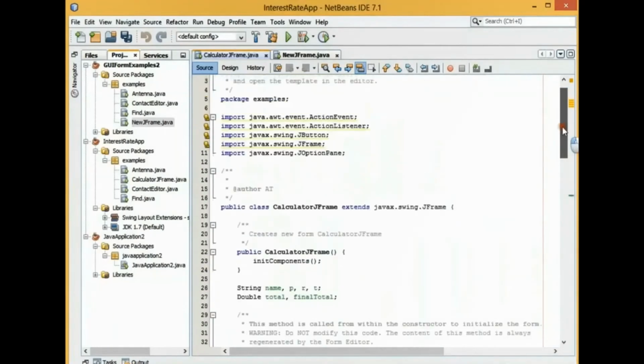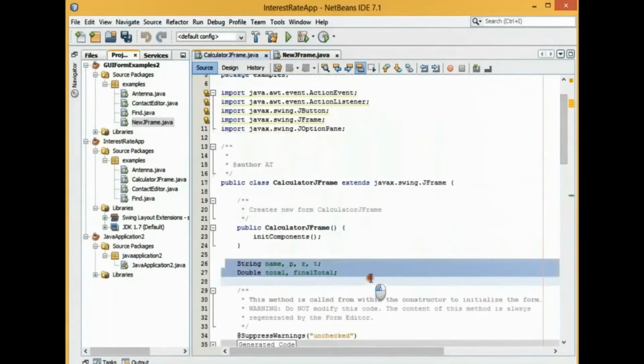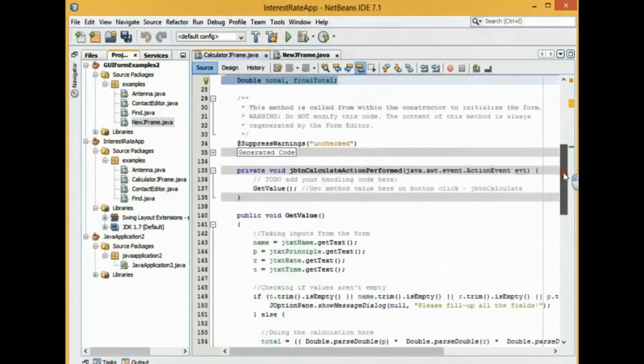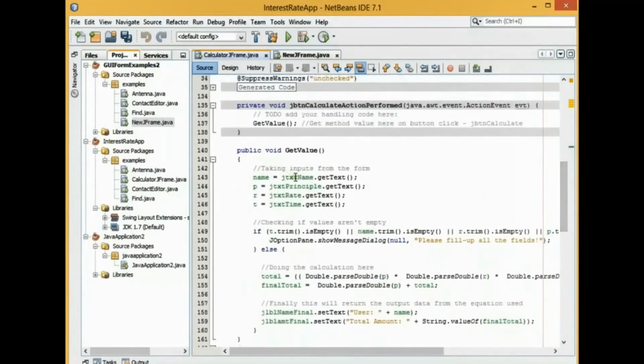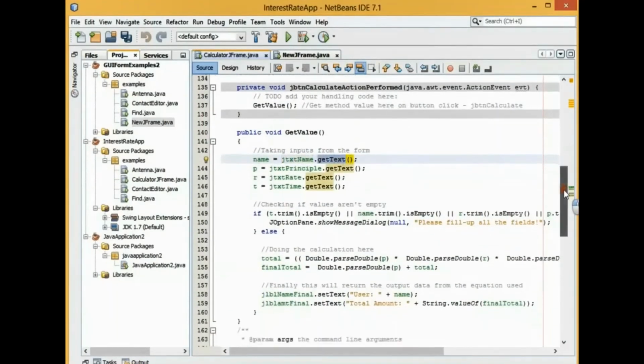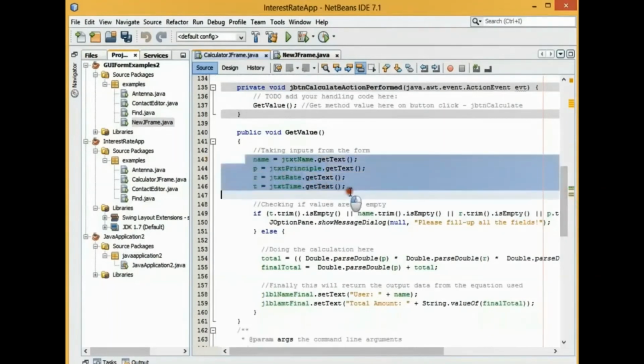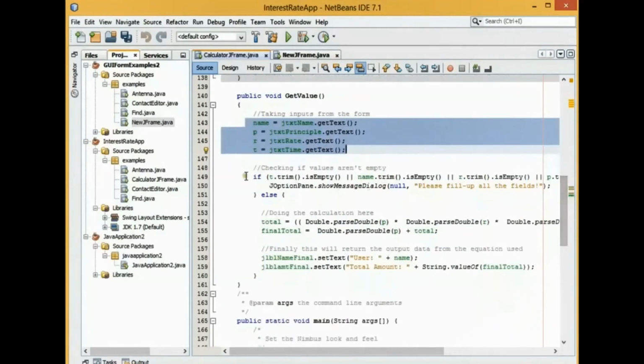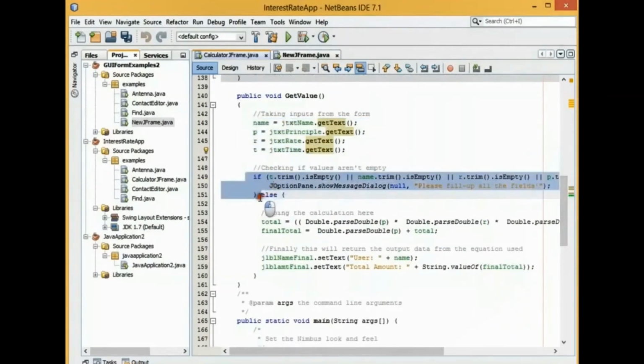They are declared above. You can see them here. Then I'm taking the variable values here. getText is a default method of Java. So we are taking the text box inputs here. Then using the if statement, we are checking if our text box values are blank or not. If blank, then it will throw an alert message.